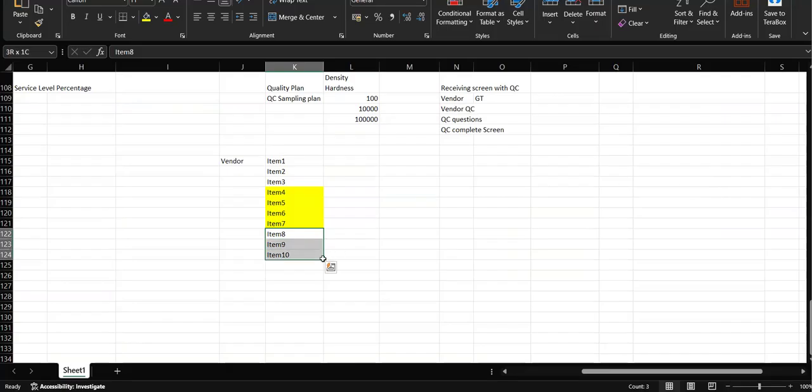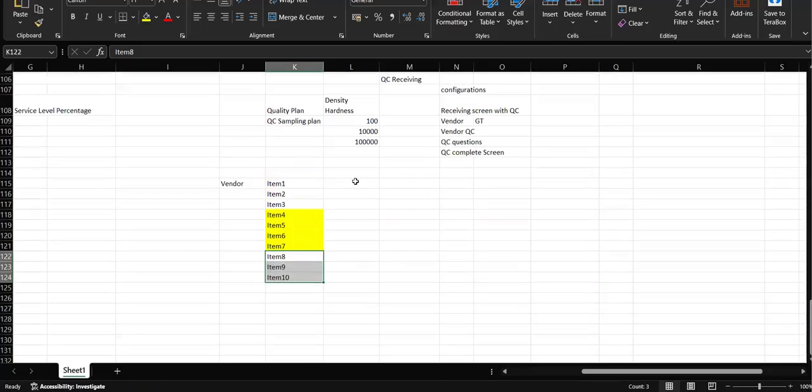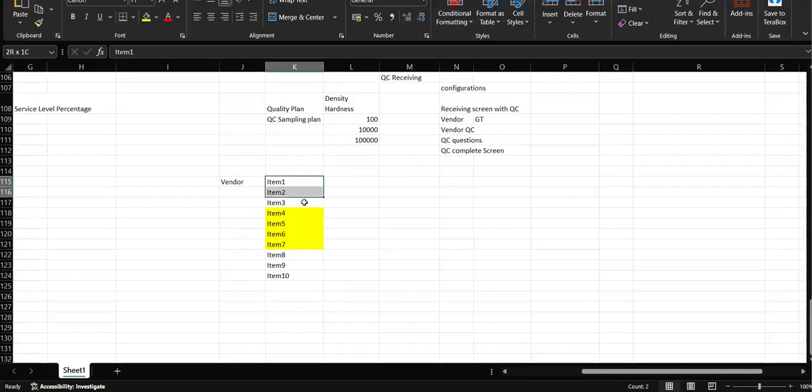For the rest, suppose 9 items, we have different quality checks, and for the rest 21 items, we have different quality checks, for the same vendor. Now, how can we handle this situation?